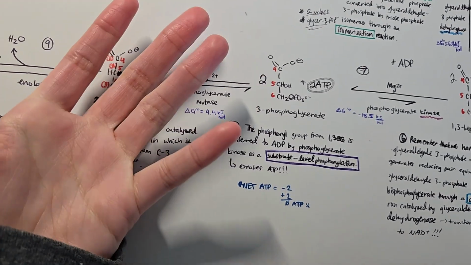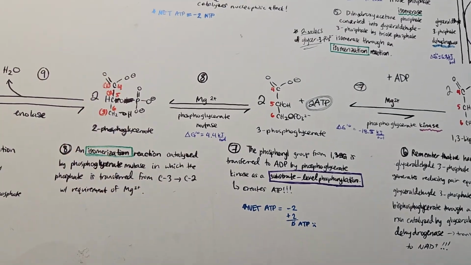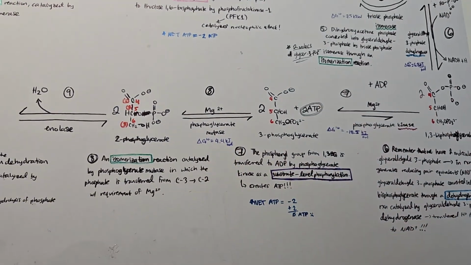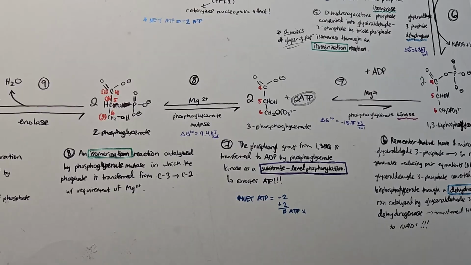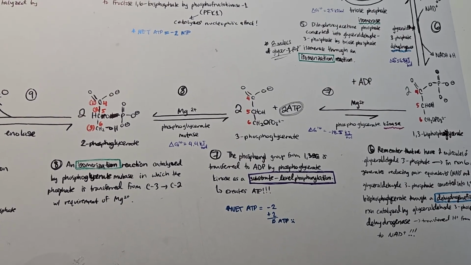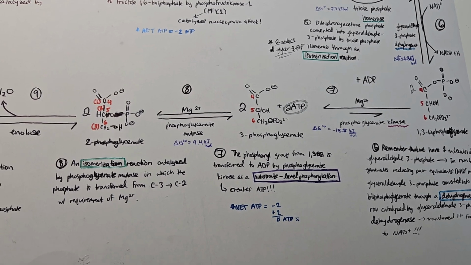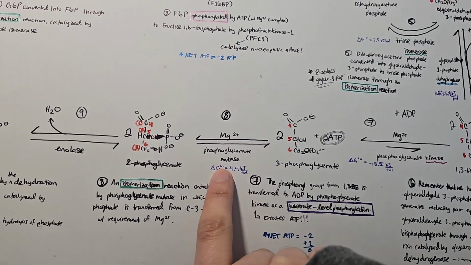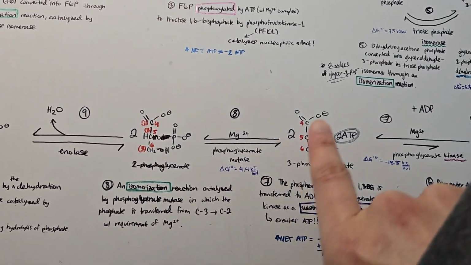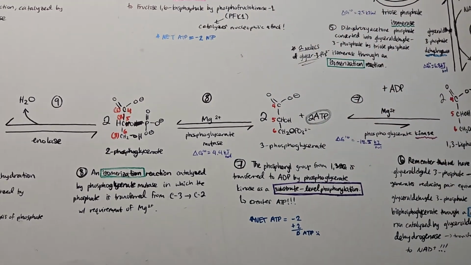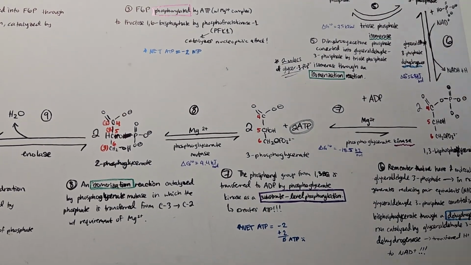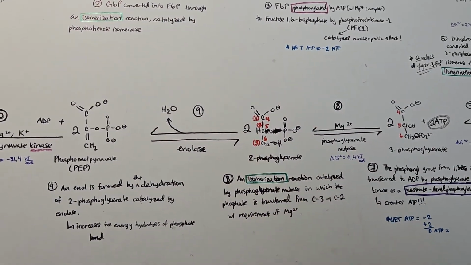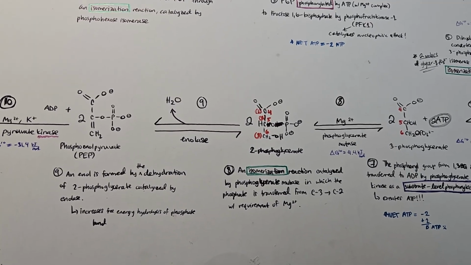So again, we're going to turn 3-phosphoglycerate into 2-phosphoglycerate. This is catalyzed by phosphoglycerate mutase. I don't know why, I just think about it as like it's a little mutated form. That's how I think about it when I'm trying to remember the name. This is reversible, nothing too crazy. We're moving the phosphate group from carbon 3 to carbon 2, which could also be carbon 4, 5, and 6 when you think about it from glyceraldehyde 3-phosphate when you originally did it the first time, when you split them from fructose 1,6-bisphosphate, when you cleaved it by aldolase. So yeah, that's the reaction. It's nothing too crazy, and we're going to have 2 molecules of 2-phosphoglycerate because we had 2 molecules of glyceraldehyde 3-phosphate.